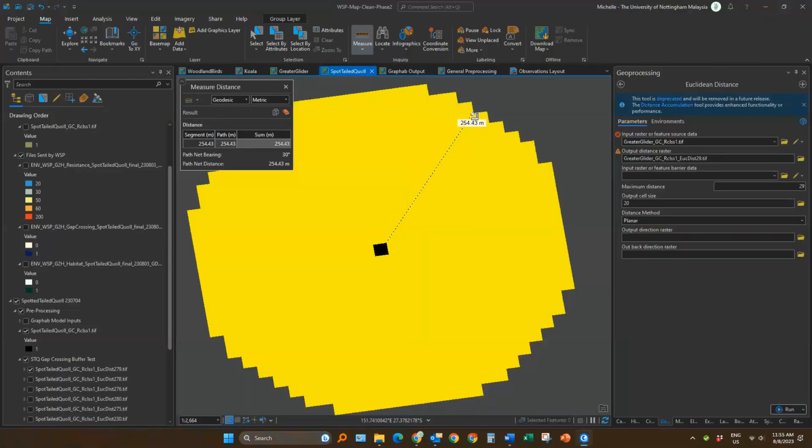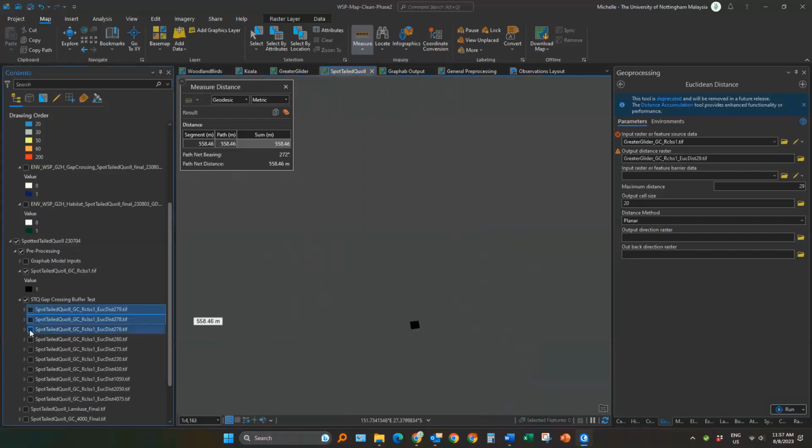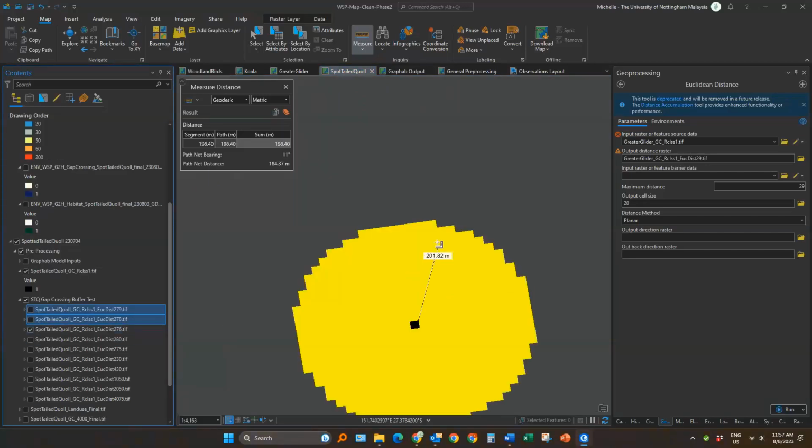So we want to make sure that half of 500 is about 250. So we want to make sure that the buffer will cover at least 250 and above. So if you can see here, the shortest point is at least 255, which is more than half. If it's any lower, for example, 276, it will be too short.